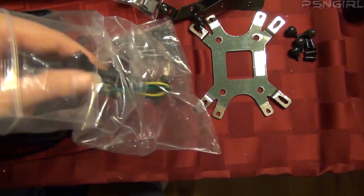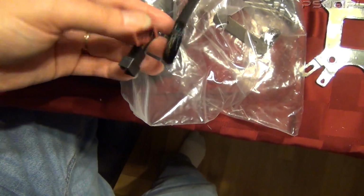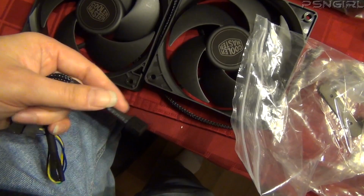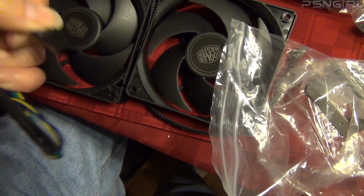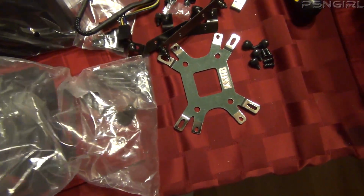And we do have a CPU fan splitter. Basically, these two fans will connect into here, and then this end will plug into the CPU fan port on your motherboard, because there's only one CPU fan port, and this way your motherboard can control 2 at once. And it should be all we need.